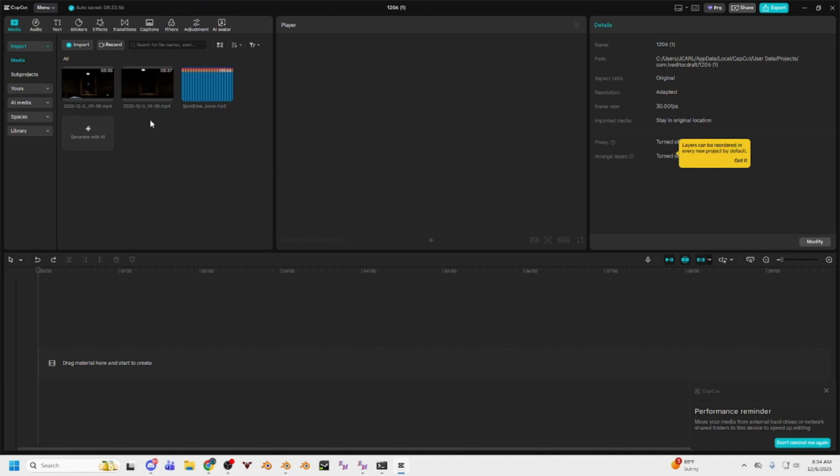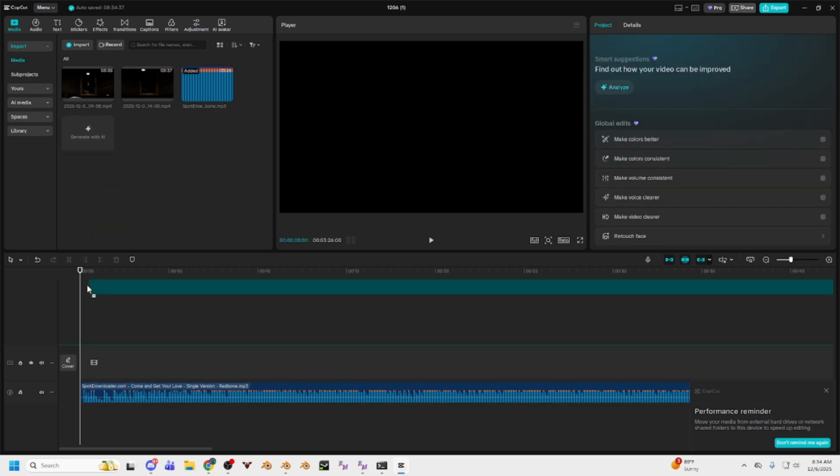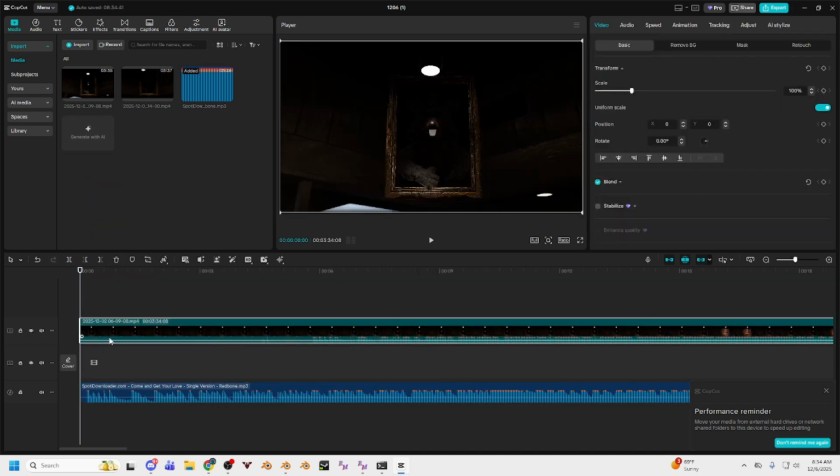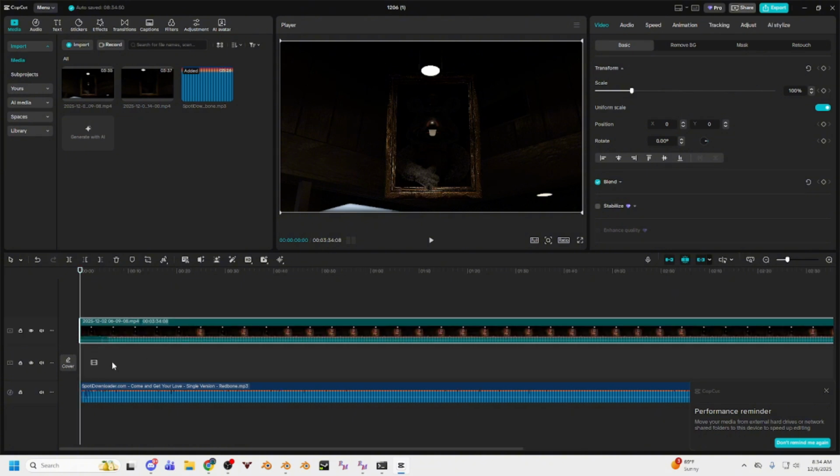Okay, so basically what you're going to do here is take your angles. I only have Chuck and Krusty here, for example. But first, you're also going to have the original music file, like I stated. So first drag your music file, then drag your first angle. Make sure to not put it in the first layer if you're using CapCut, because you won't be able to move it around like this if you're going to crop out a part of it. So let's say we're not going to crop out a part of it.